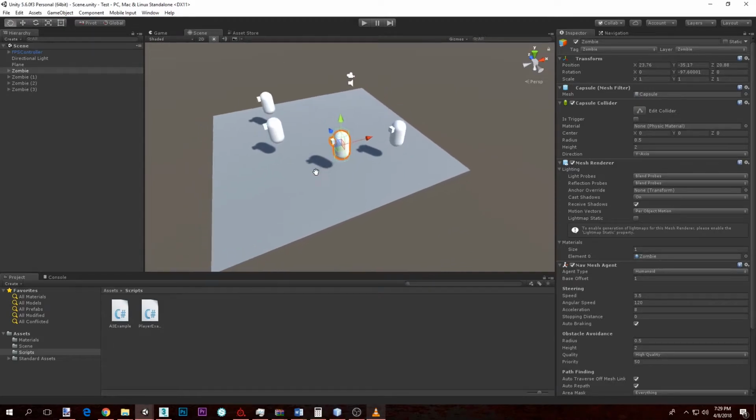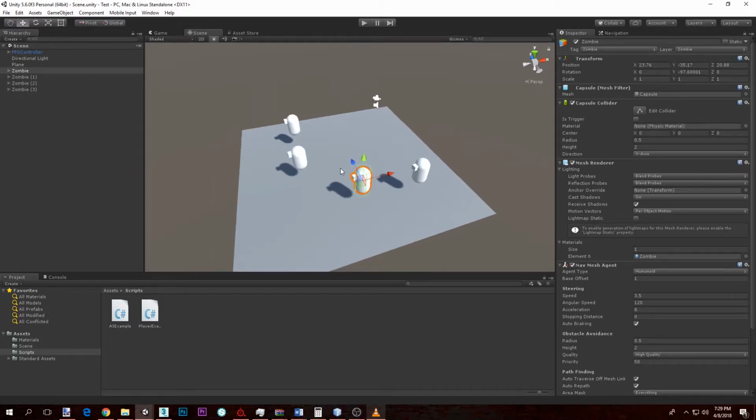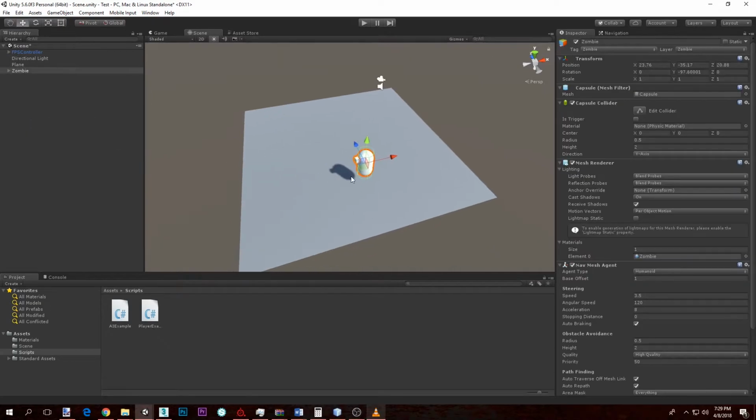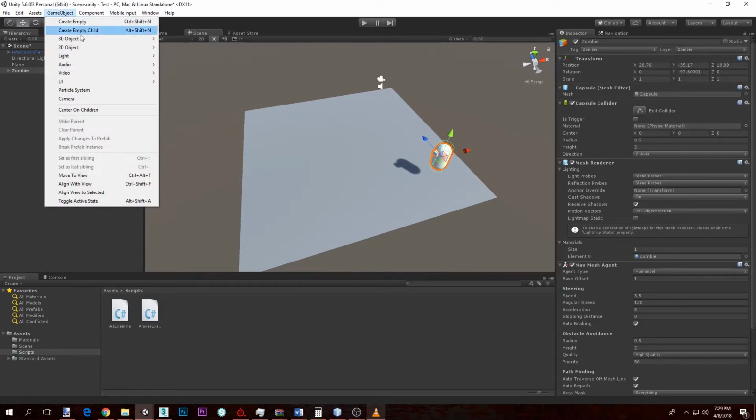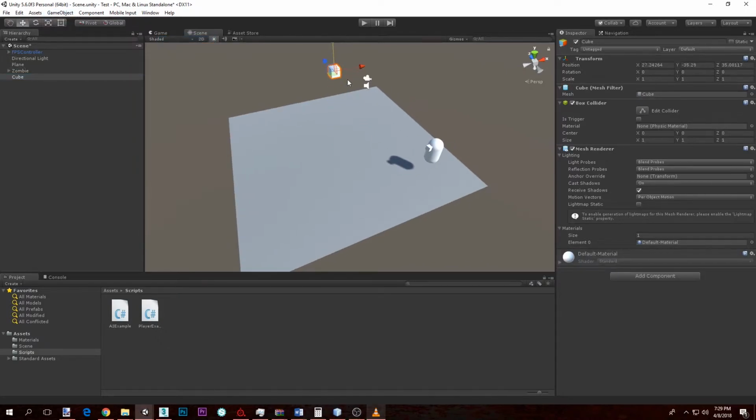Okay, so here I have the scene as we left it off in the last tutorial. I am going to do a demonstration of what happens if we use a wall. So I'm going to delete all the zombies except one, and I'm going to move him around over here. And we're going to put a cube to simulate our wall.